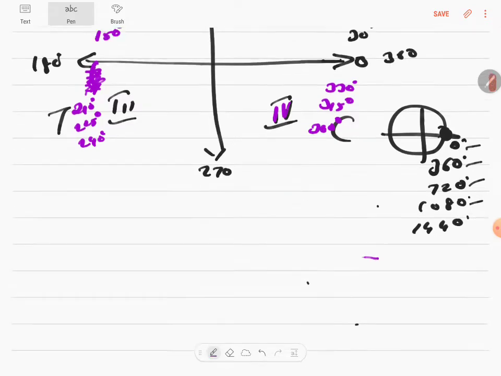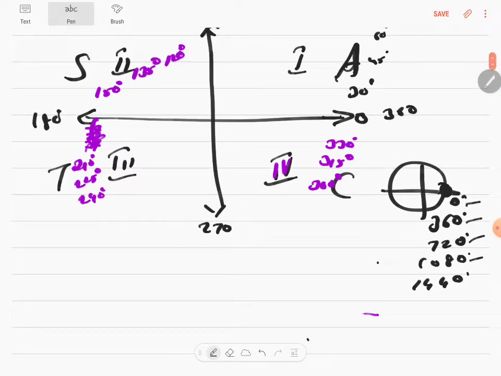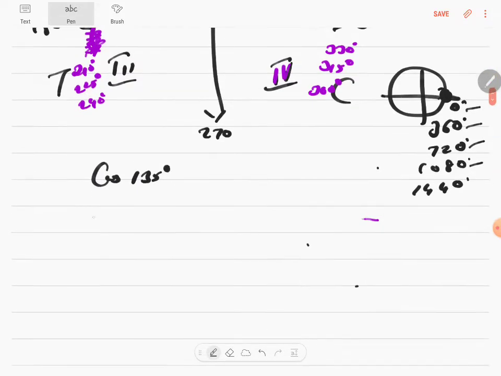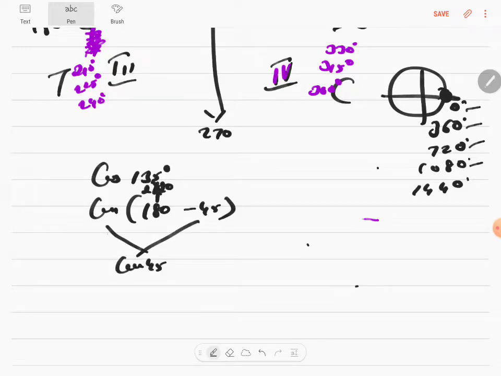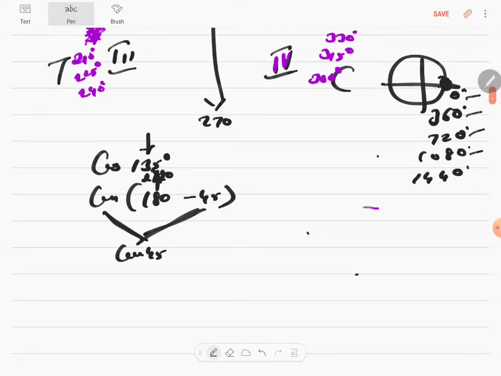Suppose they ask you a question, say in the second quadrant, only sine can be positive. The question may be cos 135. Cos 135 degree can be written as cos of 180 minus 45, where 180 is an even integral of 90, 2 into 90. So cos will remain cos 45 only. The cos will remain cos, you can copy this. And this is a second quadrant angle where only sine has to be positive, but this is about cos, so minus cos 45, so minus 1 by root 2.